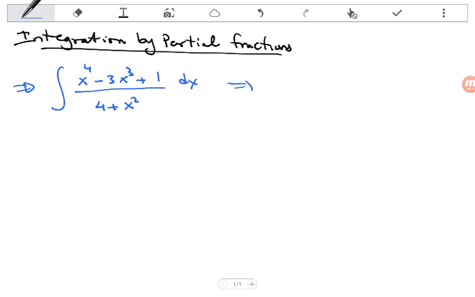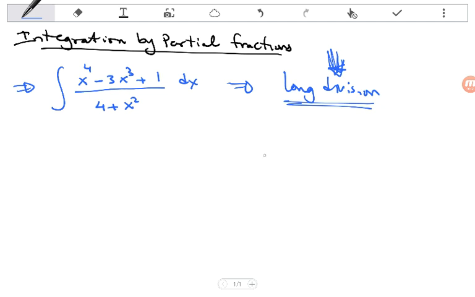So the first thing to think about is to check if the degree in the numerator, in the above, is greater or equal to the degree in the denominator. If it is greater than or equal to the denominator, we make long division. And we expect in the exam there is a question on checking if you can do long division or not. We have to have the skill of making long division.